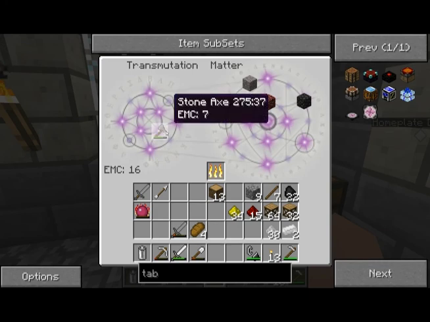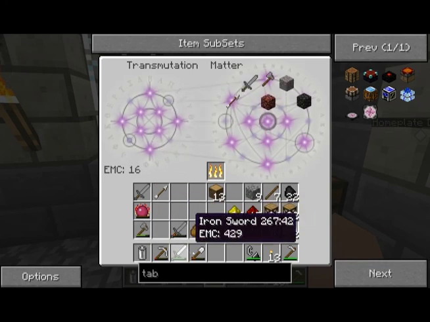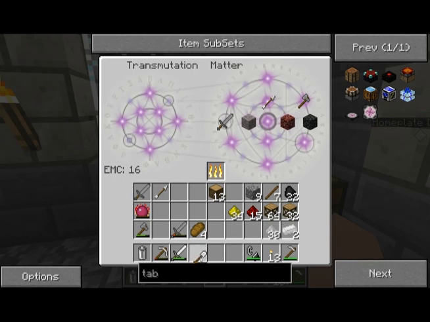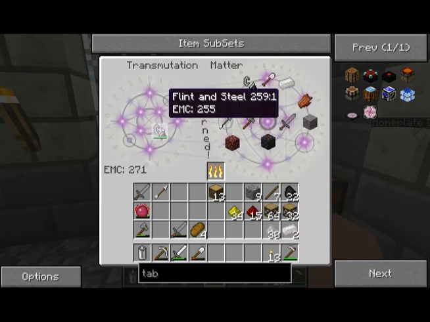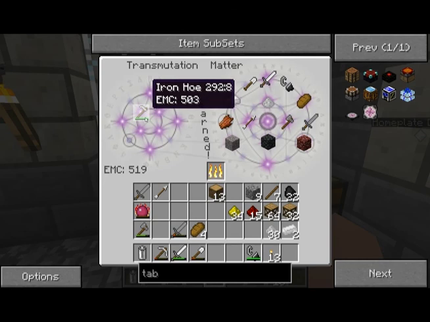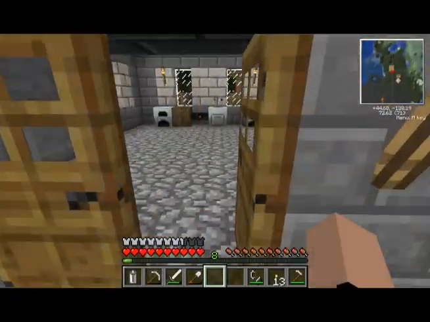What else? Can we teach it tools? Yeah, we can teach it tools. Stone tools. Iron tools. Okay, now it learned. Iron pickaxe. Give it a flint and steel to know. Iron hoe. Torches. Perfect. Get rid of this cobblestone.